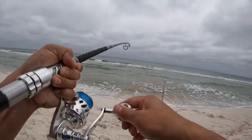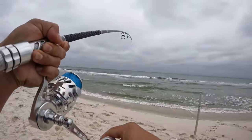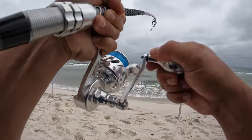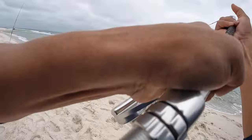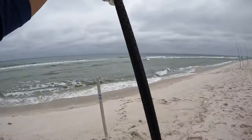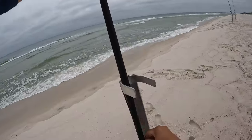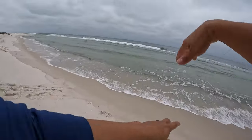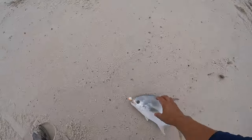What is it? Come on. Oh, it's okay. Oh, that's a good pompano. Nice pompano, guys, right here. Caught on a Frisky Fins rig.